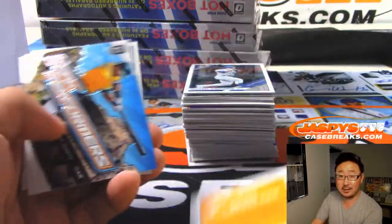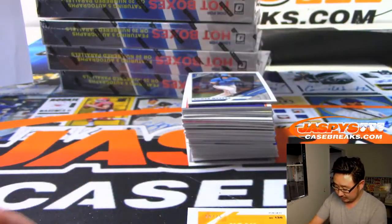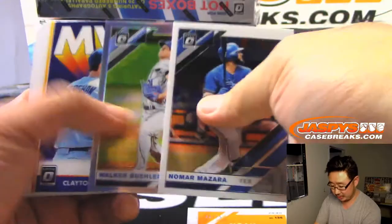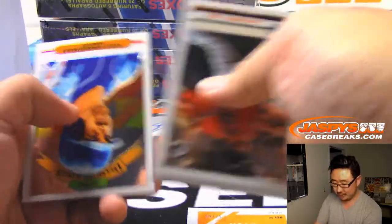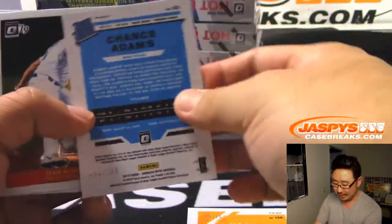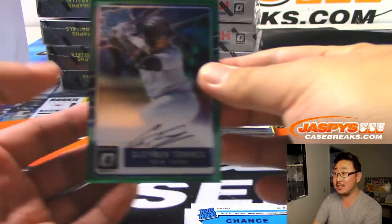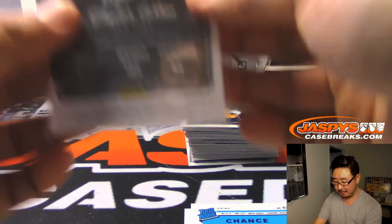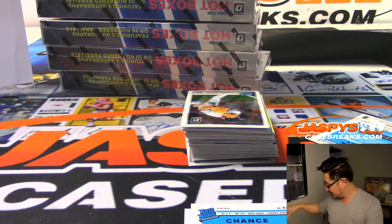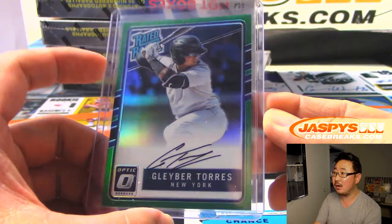I think the strike zone box has to be really subtle. There's Noah Syndergaard — potential trade piece. Who's going to trade for Noah Syndergaard? Brewers could use a starting pitcher. Twins could use a starting pitcher at the top of that rotation. If the Padres are serious they might want a Noah Syndergaard. Braves already got Dallas Keuchel so I don't think they're going to do anything. There's Chance Adams /199. And wow — Gleyber Torres, Rated Rookie autograph — that's for Eric Bailey and the Yankees, one out of five, and that's from 2017. That is awesome!